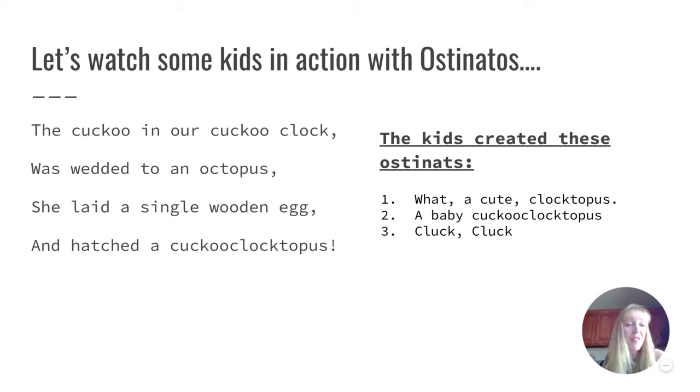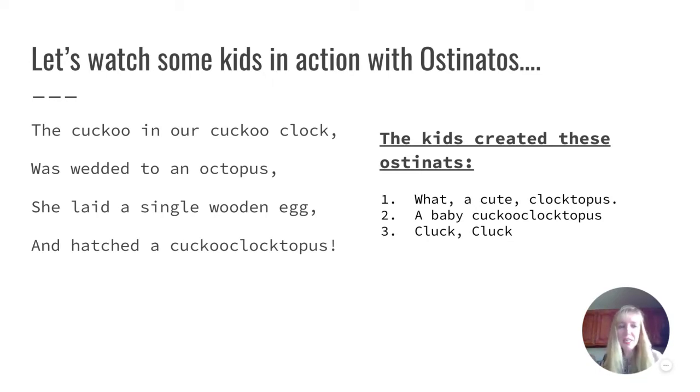Now, the kids are given this poem in a group. It's a top secret poem, so no one else in the room has it. And they are to start improvising, to throw out different speech patterns. You want kids to analyze a poem? Have them create some ostinatos, okay? And they need to realize that their ostinatos all have to have a different rhythm, and then they layer them together.